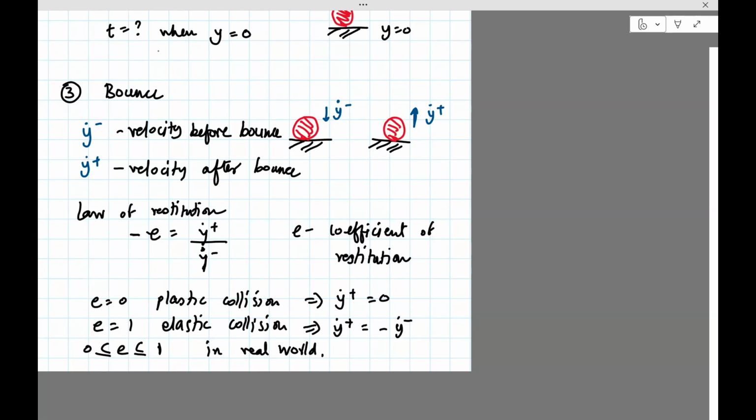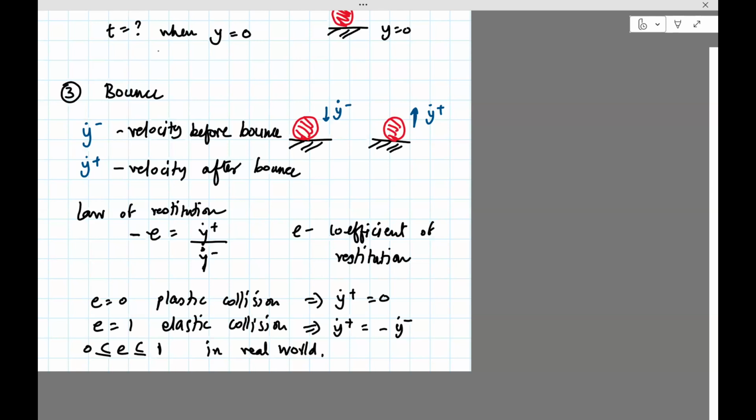If you drop a ball from a height h, then after a bounce it'll come back to h, which means that e is 1. If it's a plastic collision, and your experience shows that if you drop it from a height h, then the next bounce is going to be less than h. If it has to be greater than h, then you need to inject energy into the system. But we'll get back to that a little bit later.